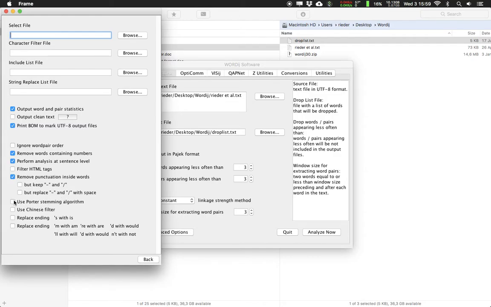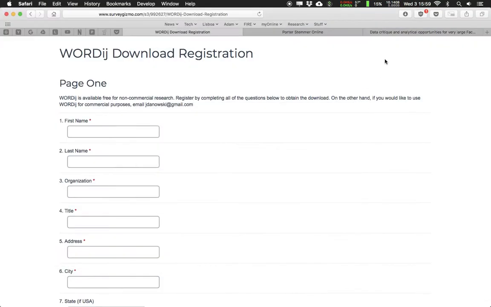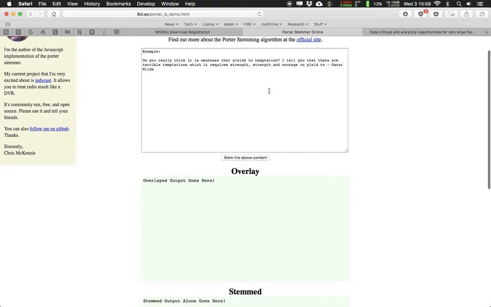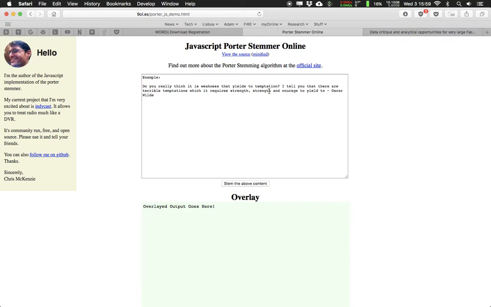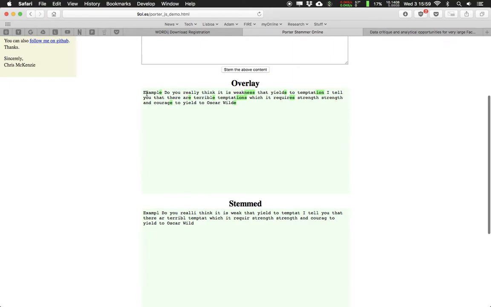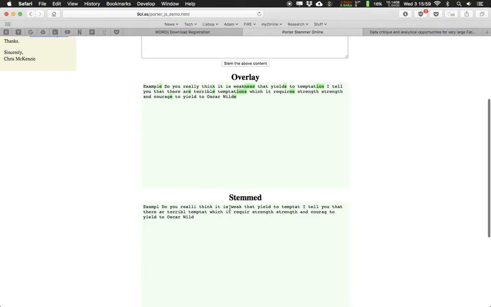One that maybe requires a little bit more explanation is here the Porter stemming. This is basically a not all that complicated mechanism that tries to reduce, for English, different word forms to a single stem. I have prepared here a small example. So this is basically an online tool that shows you what a stemmer, and this stemmer, the most famous one, Porter stemmer, does. And you can look, here's the input text, and here it shows how it intervenes. So for example, weakness is here being reduced to weak.